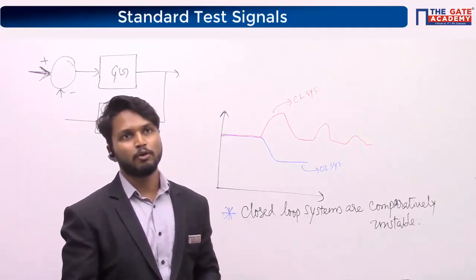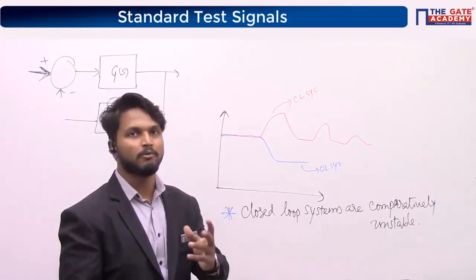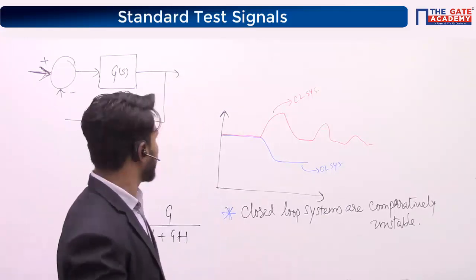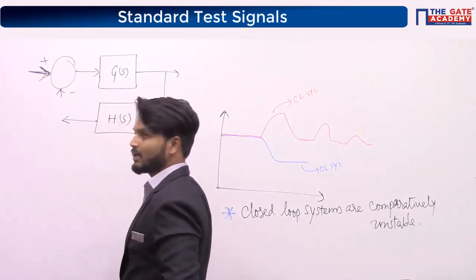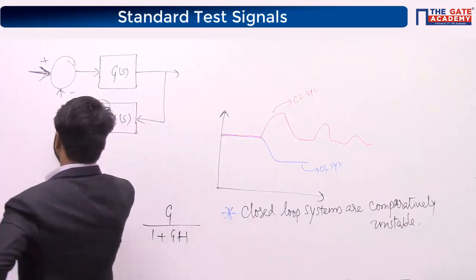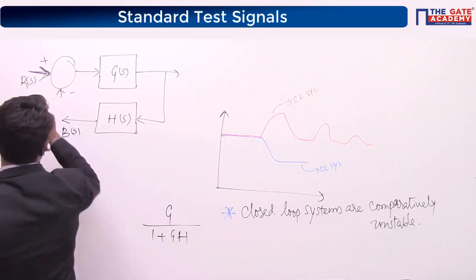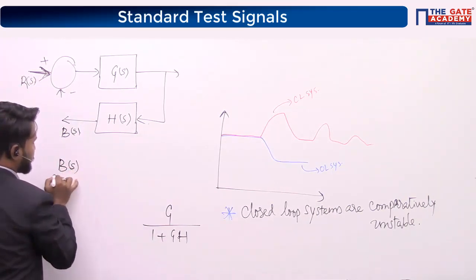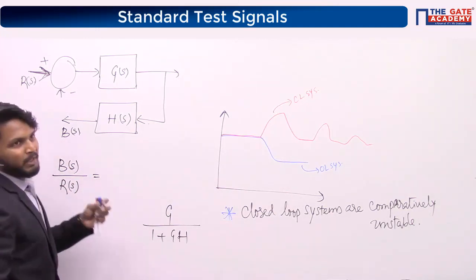Of course, if an open loop system is unstable, you can use proper feedback and you can stabilize that, and we will see how we do that, right? So in order to avoid that, what they generally do is they will just break this feedback loop, right? Then B of s is the signal we are getting here if we are providing R of s. So they have given the ratio B of s upon R of s a name called open loop transfer function.